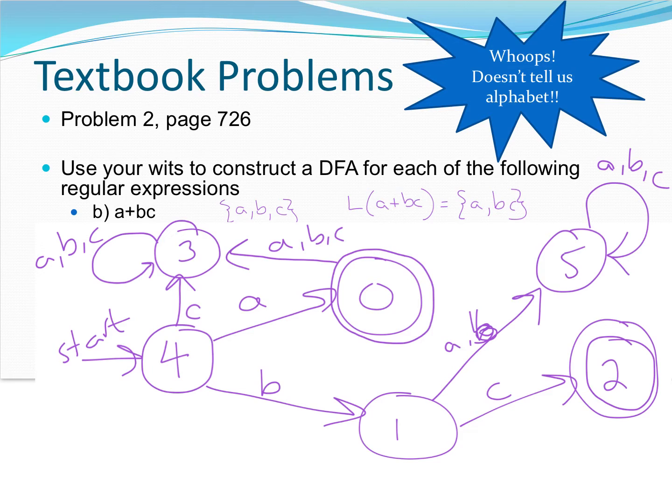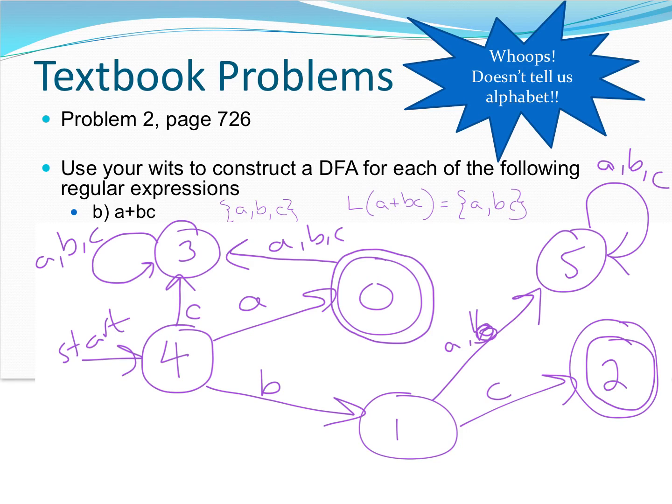So let's see where we are. We need to check and make sure that every state has an out arrow for every letter, and I don't think 2 does yet, right? So if I'm at state 2, which is an accept state, it means so far I've seen the string BC, which is great because BC is in my language. But if I see anything after that, an A, a B, or a C, then I'm not in the language anymore, right?